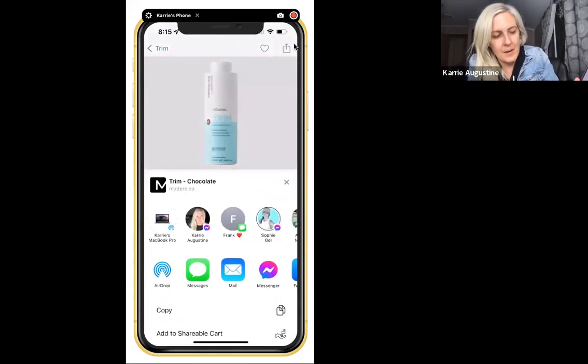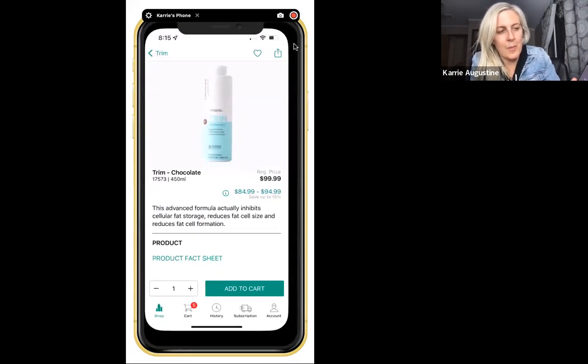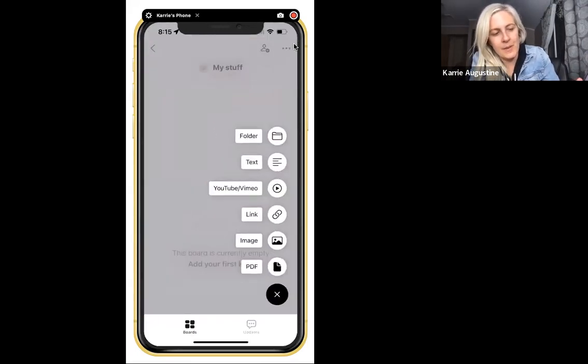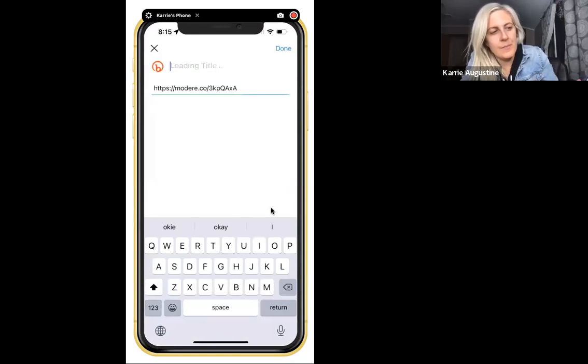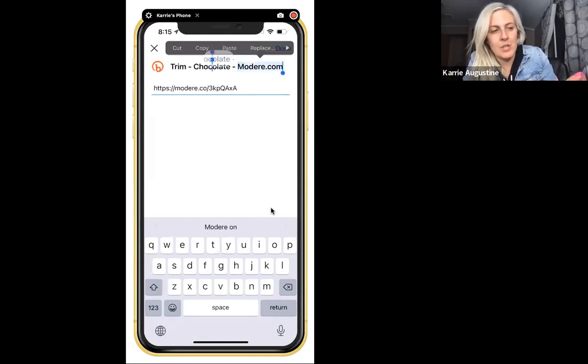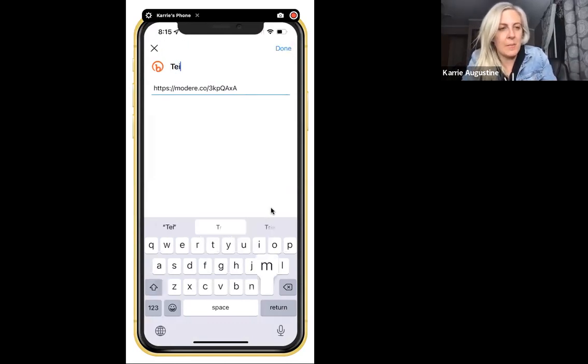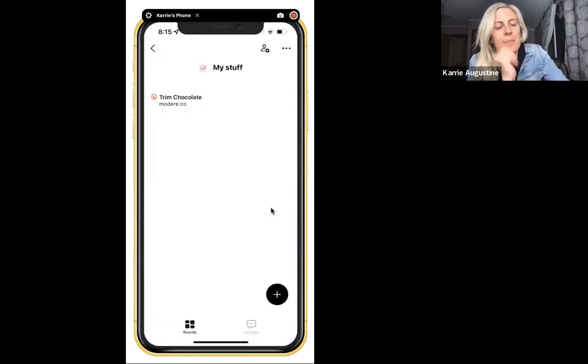Click copy in the bottom. Go back to the board. Click on link. Hold it down. Click paste. It's loading. You now have a trim chocolate link. And you can change the name of it. You can change it to trim chocolate. Done. Easy, right?